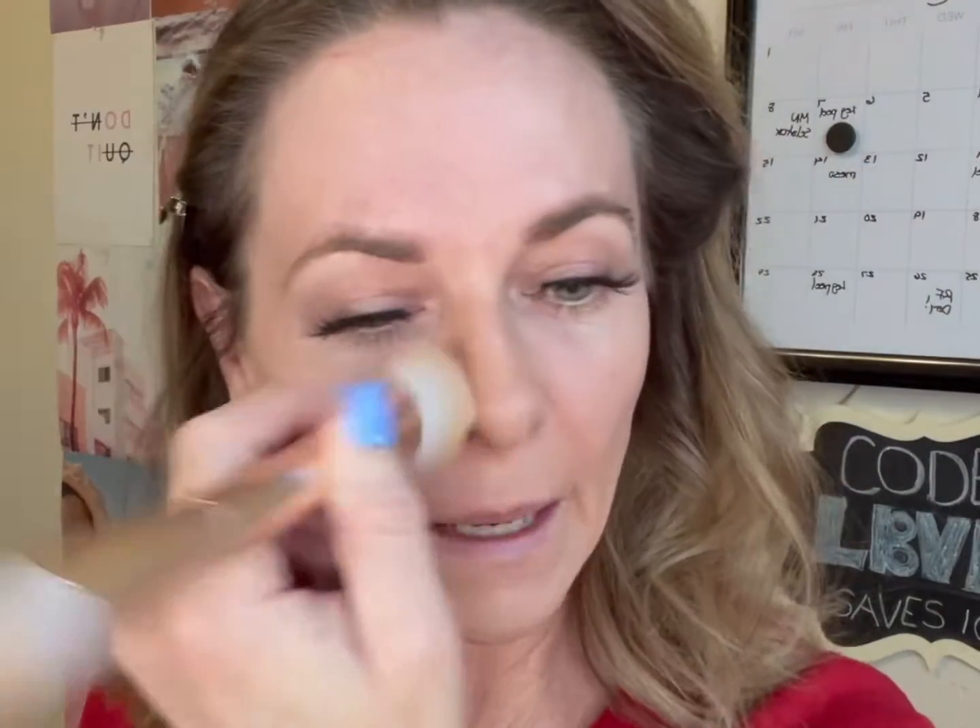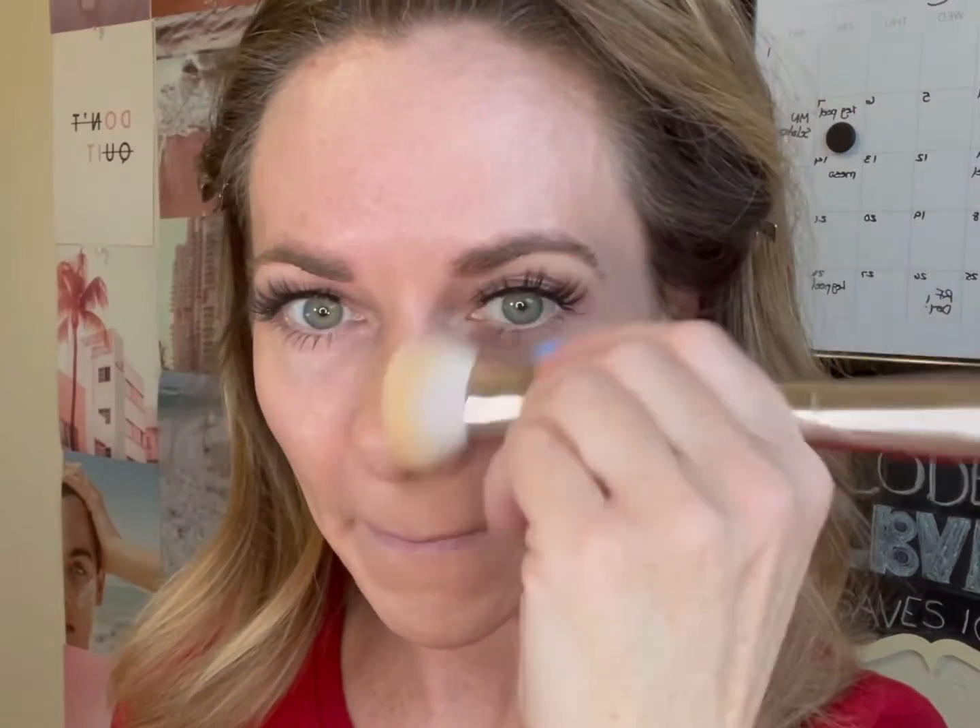You'll want to go in with your normal highlight color if you have larger pores on your nose like I do — just buffing that in. I have some really stretched-out pores right here that I'm still working on. I have an anti-aging channel, LaBella Vanity, over on YouTube. My SoonSue Shining Peel is supposed to be here today — I do TCA peels on my face. I've been waiting for some product from one of my vendors.